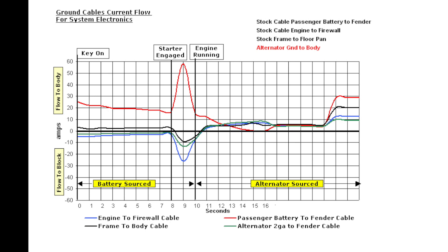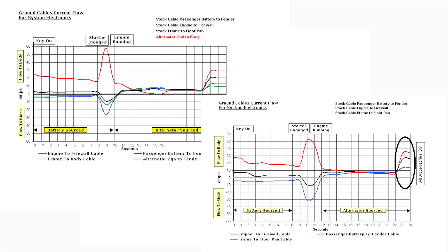I need to look closely at the starting event. With this setup of an additional alternator negative cable to the fender, the overall direction of electron flow is the same as before — the sharing is different. During wait-to-start compared to the stock layout, the three cables other than the battery 8-gauge cable share the flow in a slightly tighter band. During starter engagement, there is less flow through the firewall-to-block cable; the fender-to-alternator cable now shares this demand. But because of the less-resistant pathway of three parallel cables instead of two bonding cables, the 8-gauge cable is flowing more negative current, which will cause more of a voltage drop — feeding the PCM and FICM.